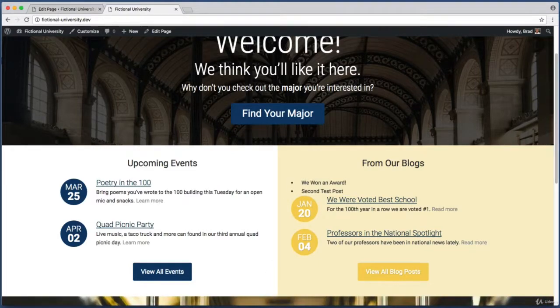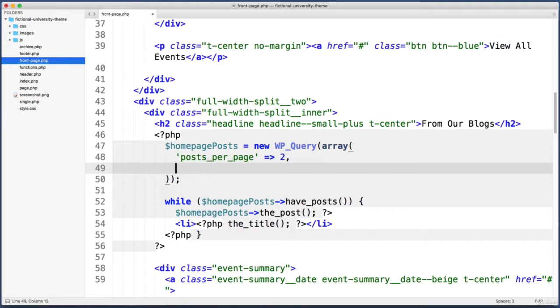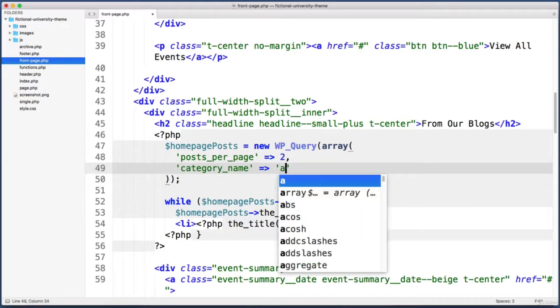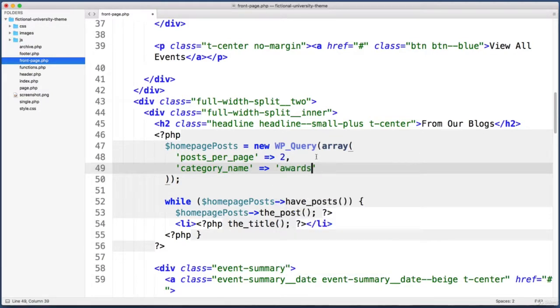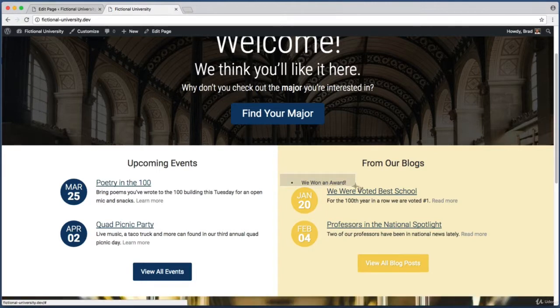Now back to that associative array we were creating, posts per page is just one of many parameters you can use. We could add a comma here and add another parameter. We could say category name, only give us posts that are categorized under the awards category. So if I save that, I only have 1 post under that category, but you get the idea.